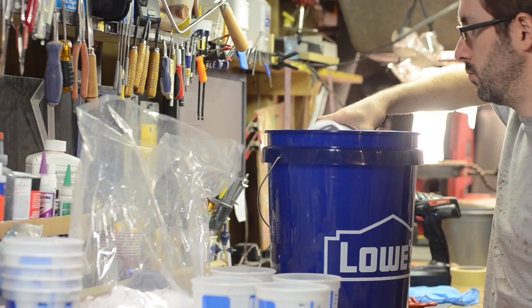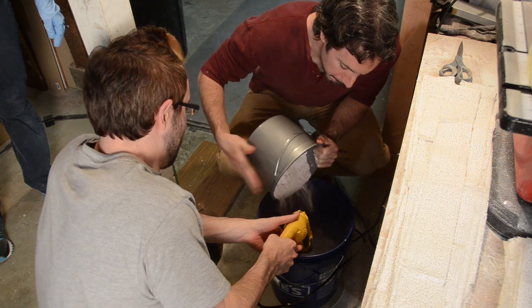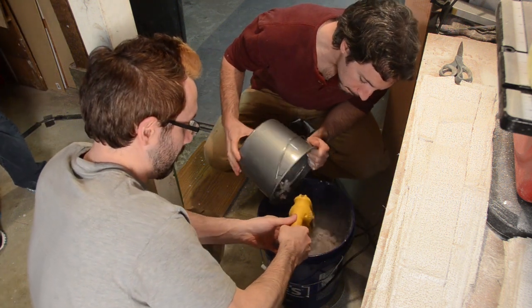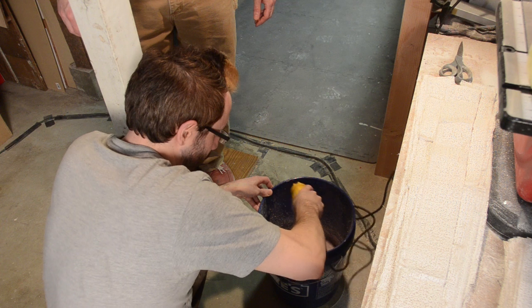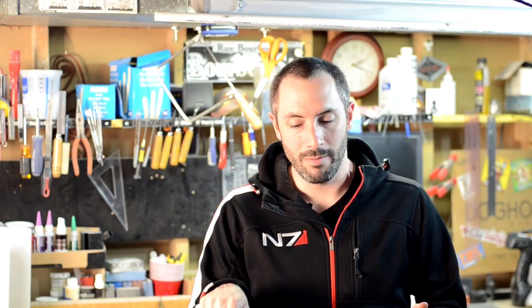Get enough water and alginate ready according to the instructions on the box. With your water in the bucket, dump the alginate powder in as you mix it with your power drill. This is kind of like making a cake batter by adding solid ingredients to the blender as it's going. Keep mixing, making sure you don't get any big lumps. Do this for about a minute, but don't dally because you have a very short window of time to work with alginate.